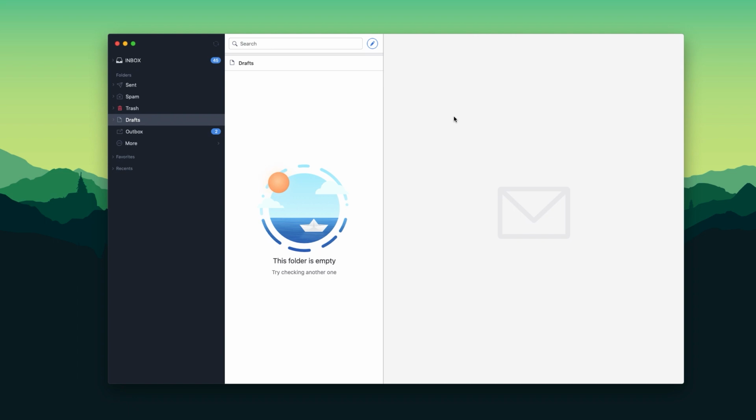So I'm sure on your Mac, you're going to be doing emails here and there, and emails are probably an important part of your life. Now, an email client is something that I am very, very picky with. I've been through many email clients, Microsoft Outlook. I really love the default Apple Mail app, but I'll explain why I don't like that in a second. There's a whole bunch of apps that I've used. EM Client, Thunderbird, I've used all these mail apps, and none of them compare to Spark, which is what we're in here.